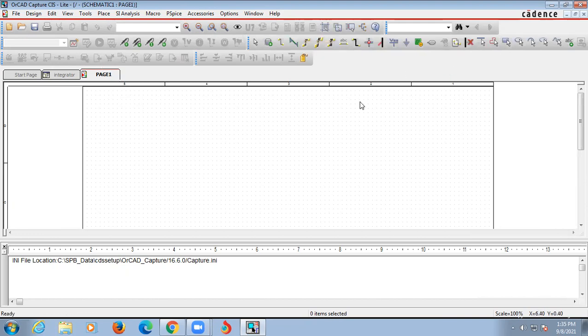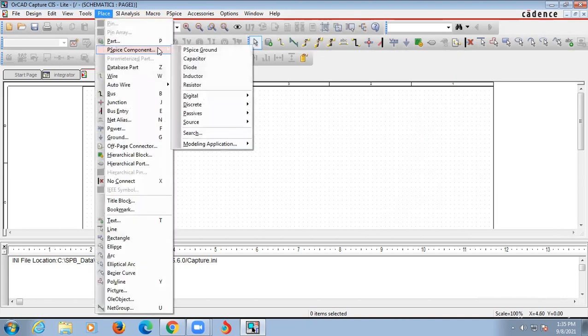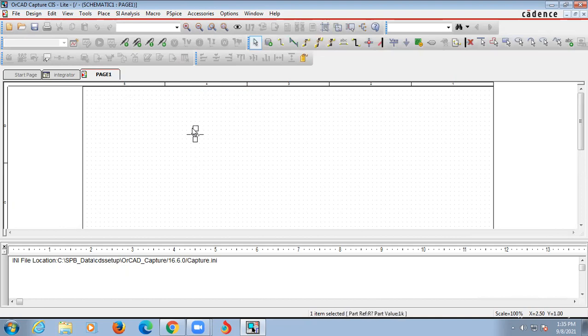If you right click, place tools are available, but in the case of simulation you just go to Place, PSpice components. Take the resistor first, or capacitor first, then left click. If you click more, more components will be added. Then right click, End Mode, or press Escape.